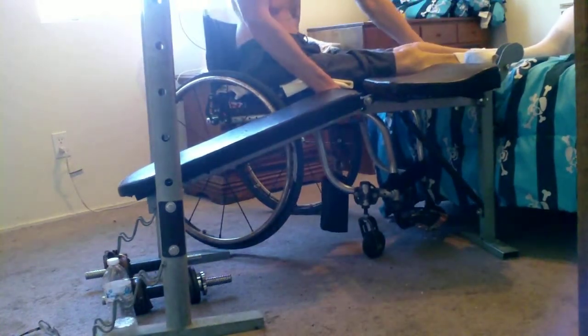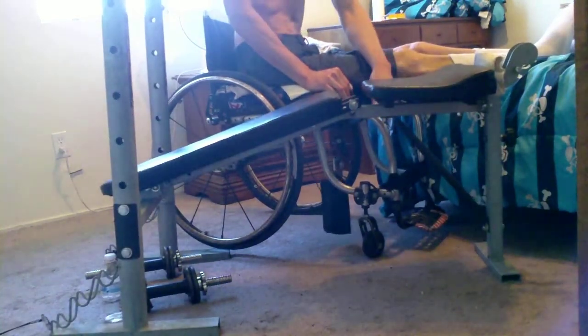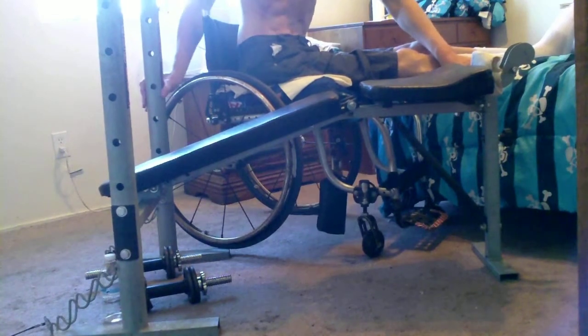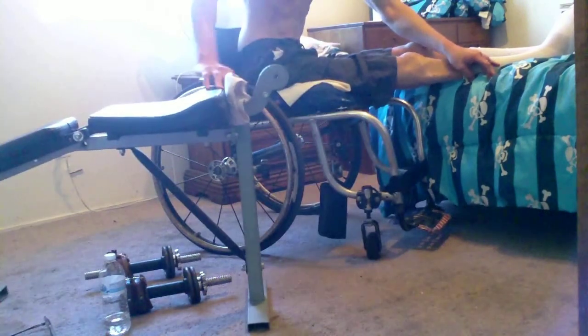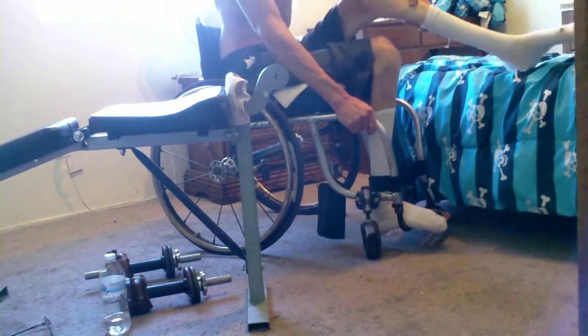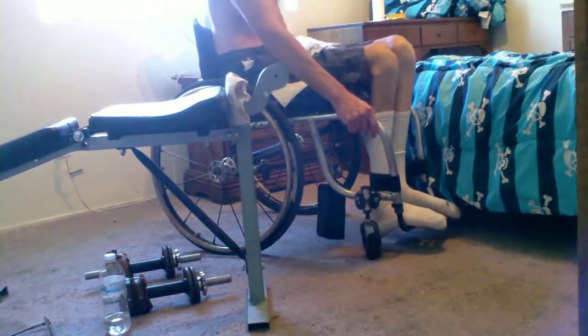As you can see, it was kind of difficult for me to get back into my wheelchair. I had to go really, really slowly and think carefully about what I was doing, because I didn't want to fall down onto the ground. If I did, I probably would have hurt something — and sometimes I can't even tell if I've hurt something.